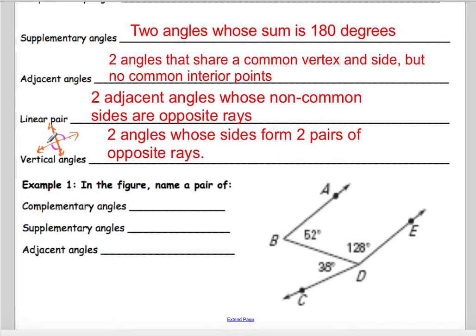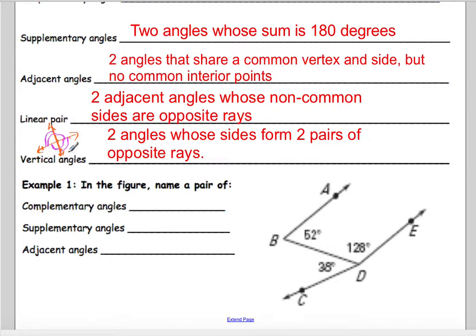Vertical angles are always congruent. And then this pair, I'll give it 2 arcs, and this pair, I'll give it 2 arcs as well. So the 1 and the 1 match, the 2 and the 2 match. Those are 2 congruent pairs of angles.